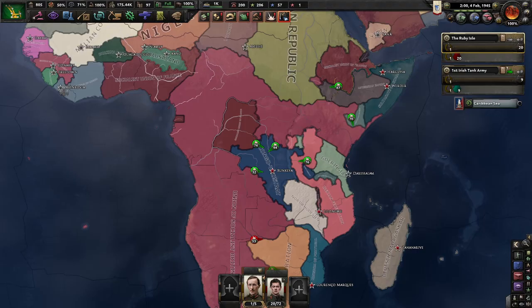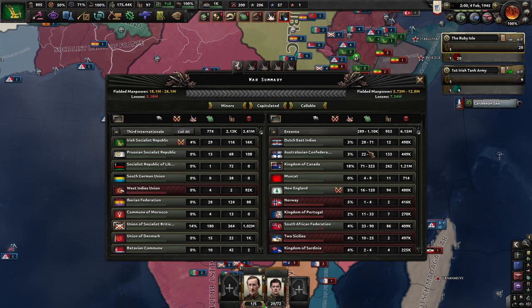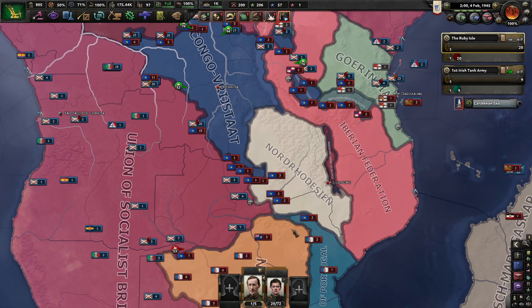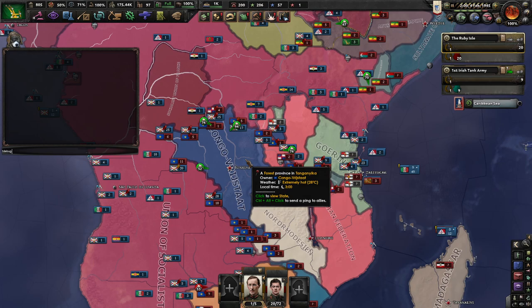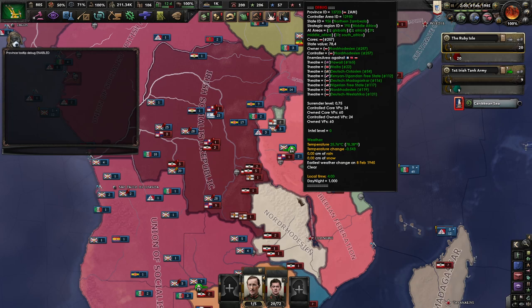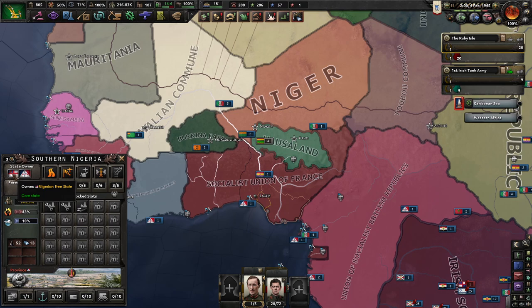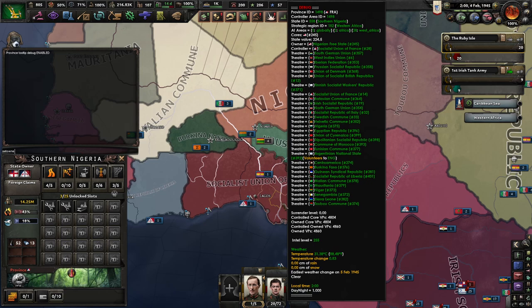Now, let us try this out. Yeah, Kenya and Uganda Free State, which is annoying, because I don't know what the tag will be. And it's Congo Vrystaat and Nord Rhodesia. I don't know what happens for them to capitulate so quickly. But I'm just going to debug: annex Cog, annex Zam, and then I'll just see what the Nigerian Free State, set owner NFS.